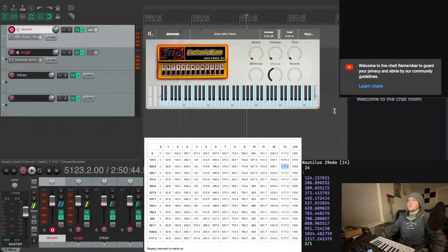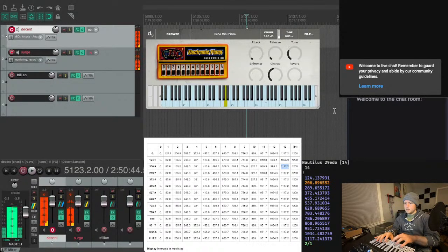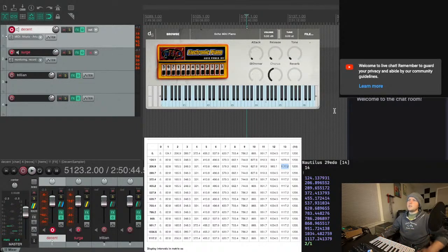And then here we have the same boring major 7th as we have in all of them. So here it is with the regular major 7. There it is with the new major 7.